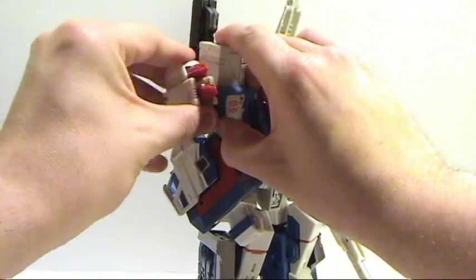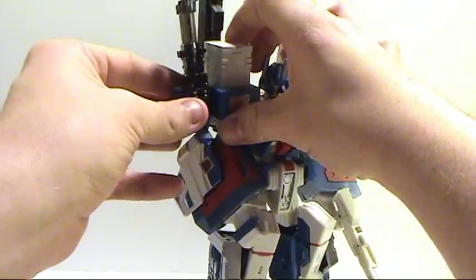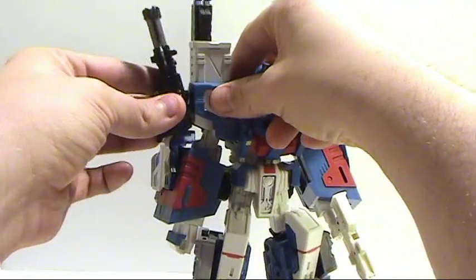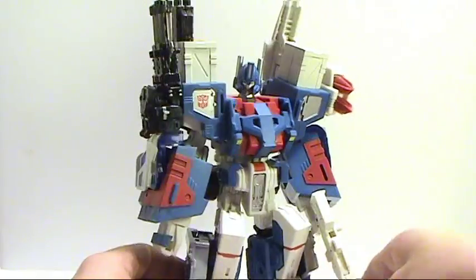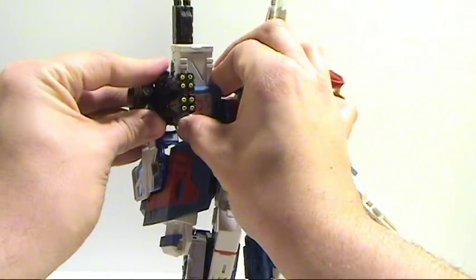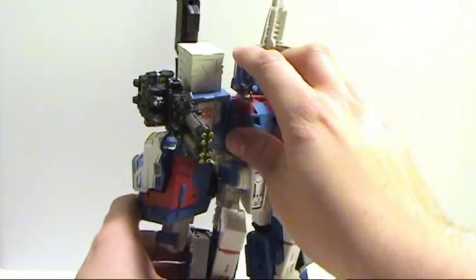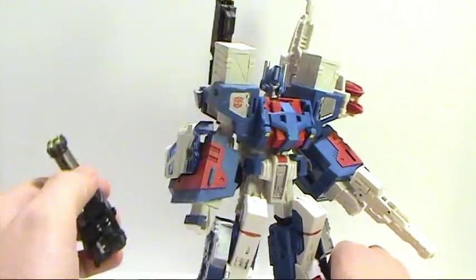Now, if you take these off, he also has the pegs on the side of his shoulders that you can peg these into. Now, I don't know how well this will do, because I haven't tried it yet, but so it pegs in there fairly well. That's not too bad, and then you can rotate it down, I suppose, and kind of sort of pops out. It doesn't really stay in there too terribly good. I guess you can kind of get it to stay in there if you push really hard. But overall, it's not too terribly bad.